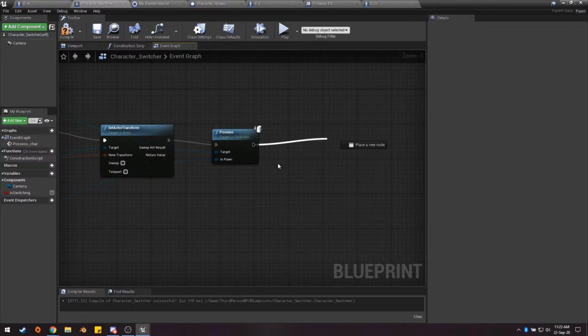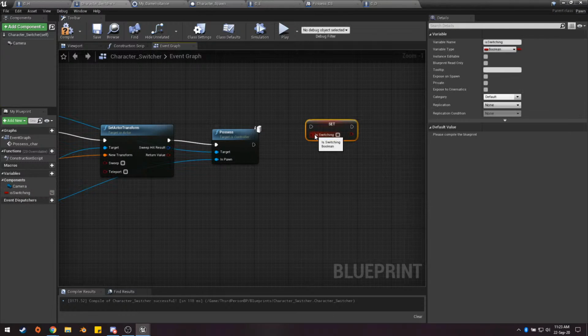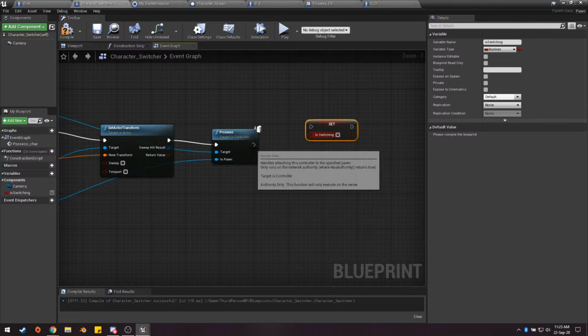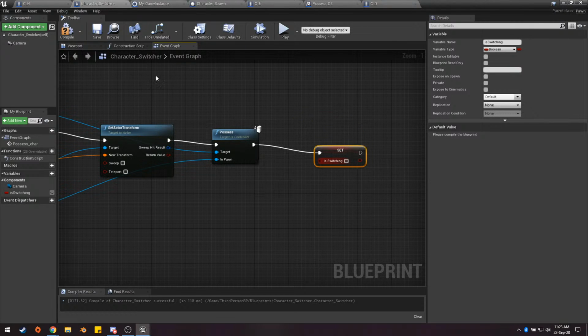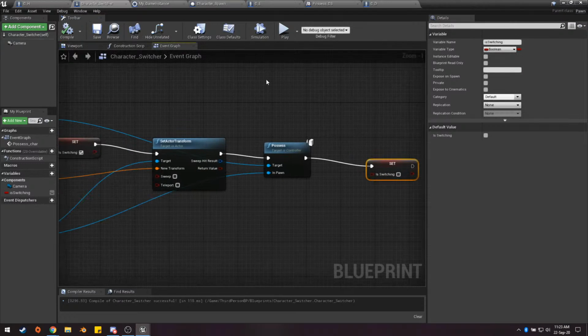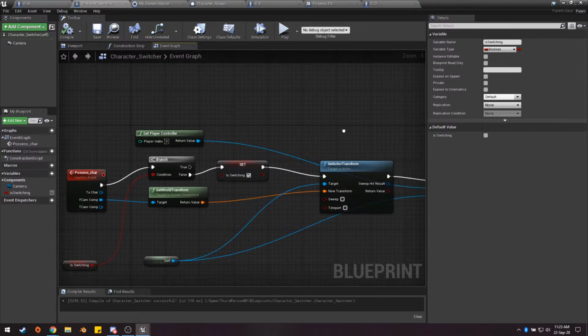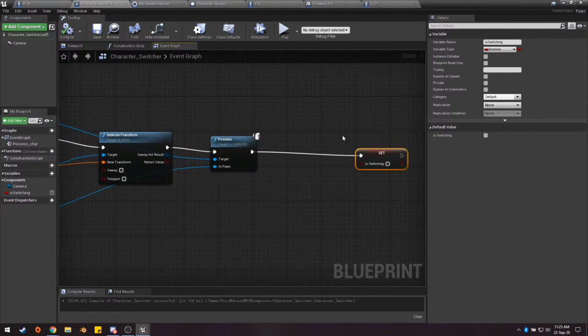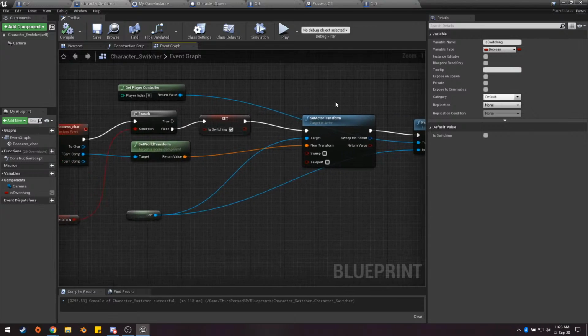And then we are going to set is switching to false after everything is done.